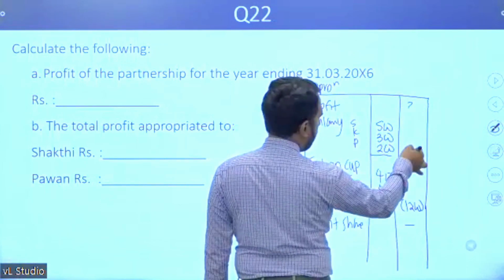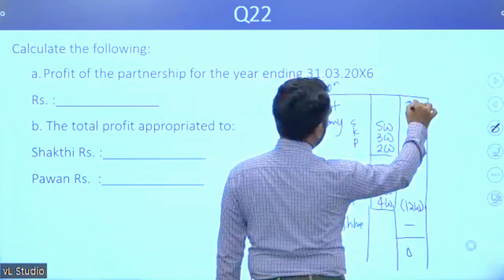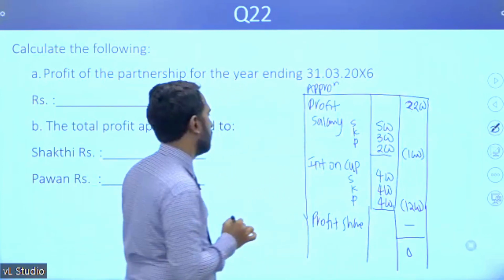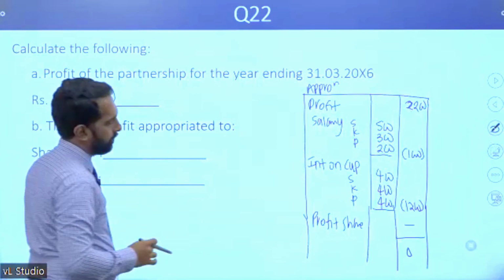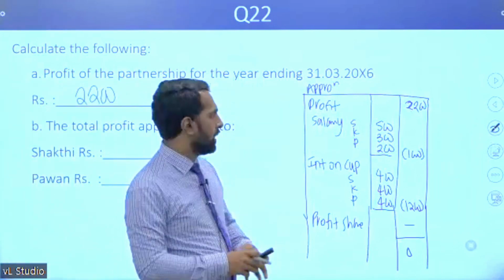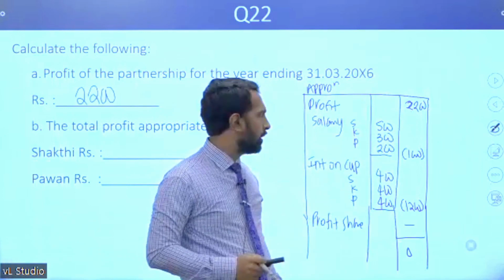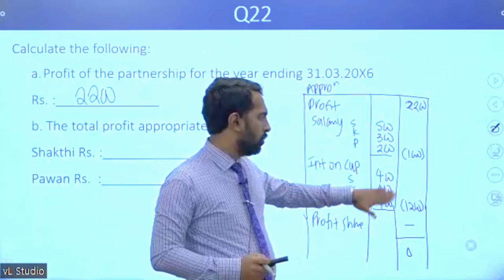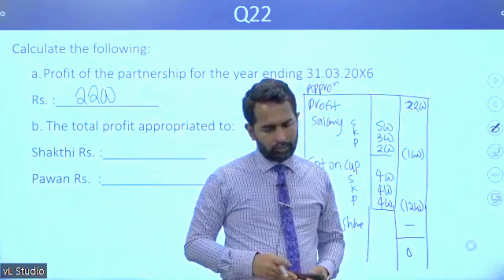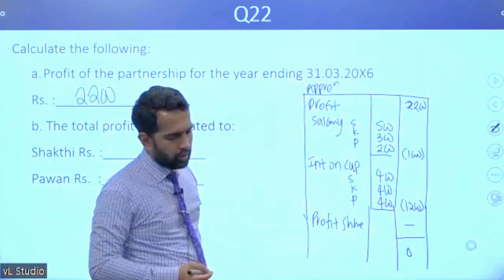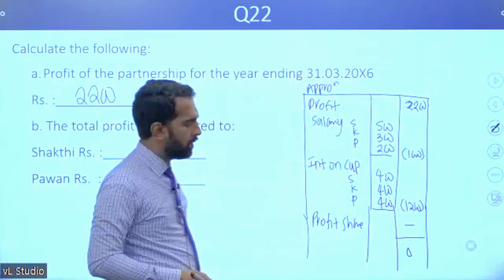From whatever the figure here, once you deduct these things, it should be 0. Then your profit should be 2200. So your profit should be 2200. අපි මෙතන තියෙන profit එකනේ බෙදලා දෙන්නේ salary, capital, profit share විදියට. අපිට ඒක දීලා නැතුව අනිත් තොරතුරු දුන්නා නම් backward යන්න ඕනේ. So it is 2200 is the profit share.